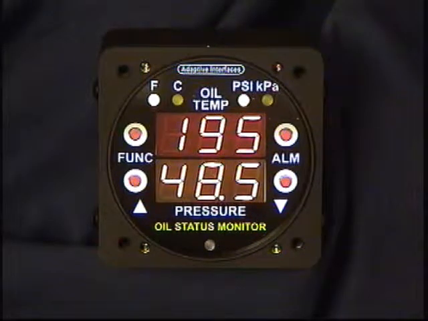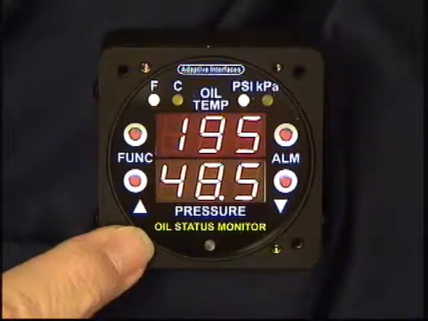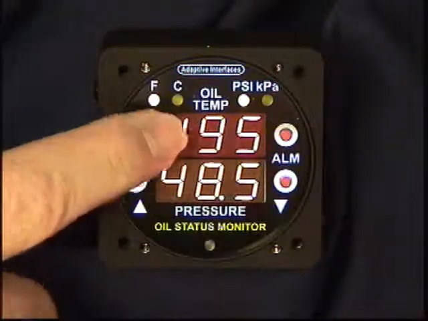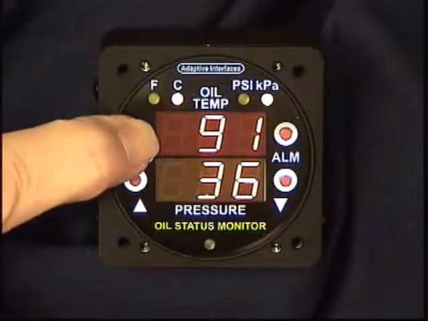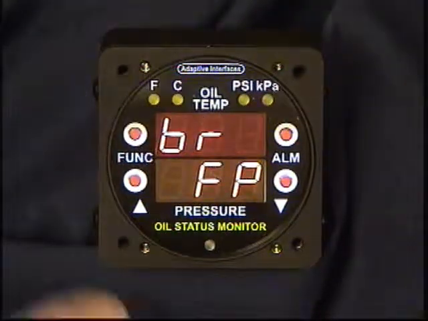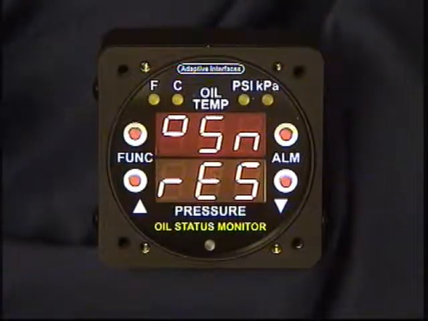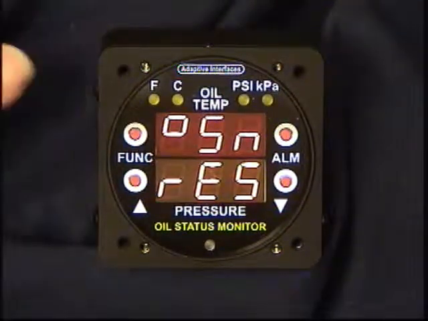Now what we'll do, when we were setting the data points for the pressure, we were using resistive values because we had a resistive pressure sensor selected. Say we want to use an electronic pressure sensor and an electronic temperature sensor. What we'll do is we go to menu level 1, which is the options of the instrument. We'll hit the function button until we get to the pressure sensor or a temperature sensor selector.